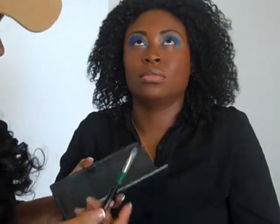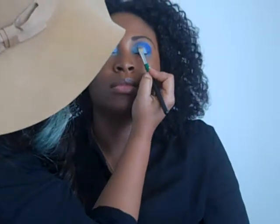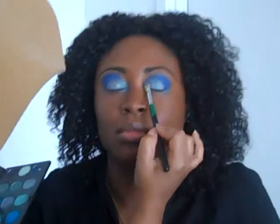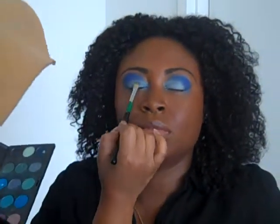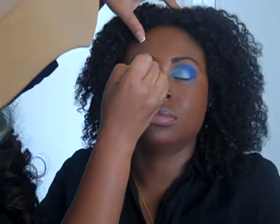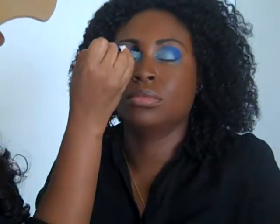So I'm going to have her open her eyes for me. Beautiful. And I'm going to go right back over, close your eyes, over that lid color to make it just a little bit more concentrated. Again, if you liked it the other way, like it is right now, then you can keep it. If you want it to be a little bit more dramatic, then you're going to go right back over it. And then I'm going to take a clean blending brush, okay? Has no makeup on it. I'm just going to go in the corners this way, and that's just going to soften the edges so that it doesn't look as dramatic.